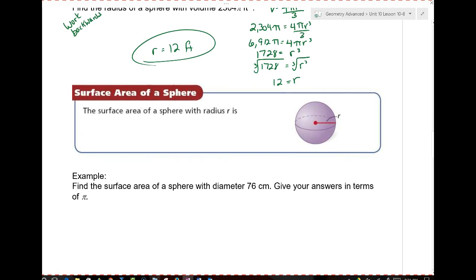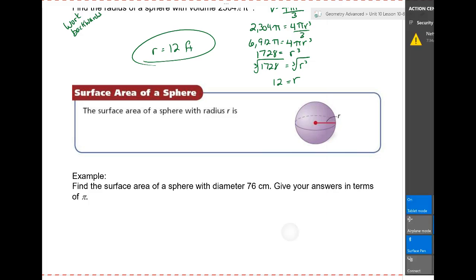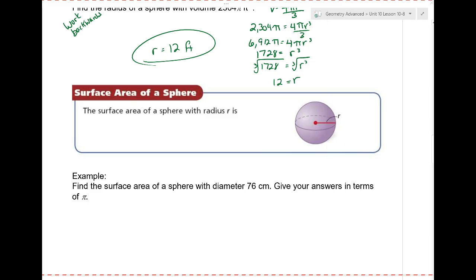All right. So let me put this back on tablet mode so I don't mess up. All right, surface area of a sphere. Now, if I was a brilliant hands-on teacher, this would be the moment I'd bring you a beautiful orange in class. And I'd give everyone an orange and tell you to trace around the orange so you get basically what the great circle would be. And then I'd ask you to do that 4 times. Then I'd say, peel your orange, but always put a peel in one of the 4 circles.